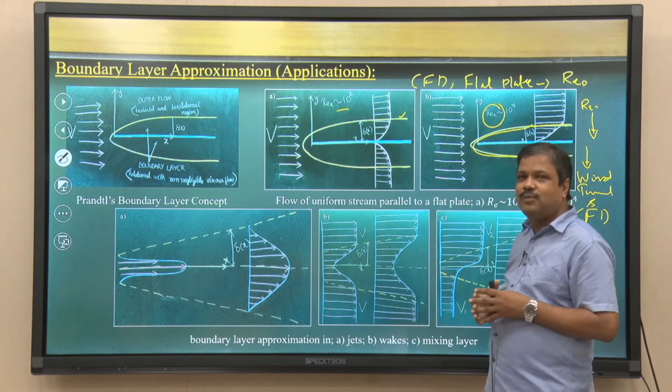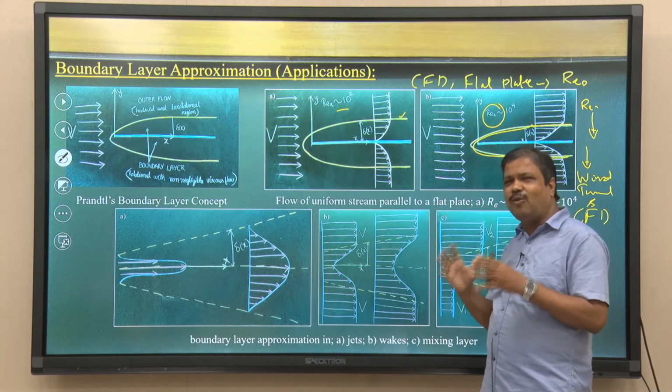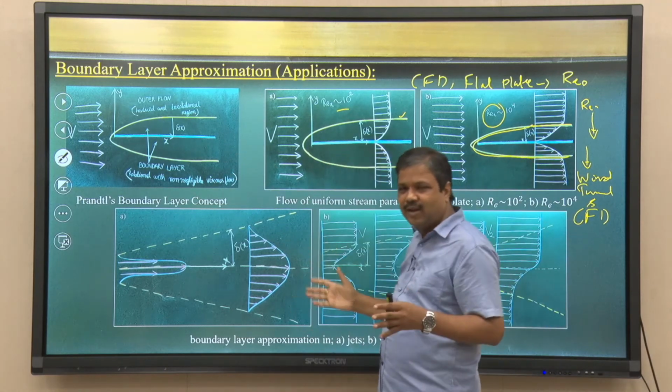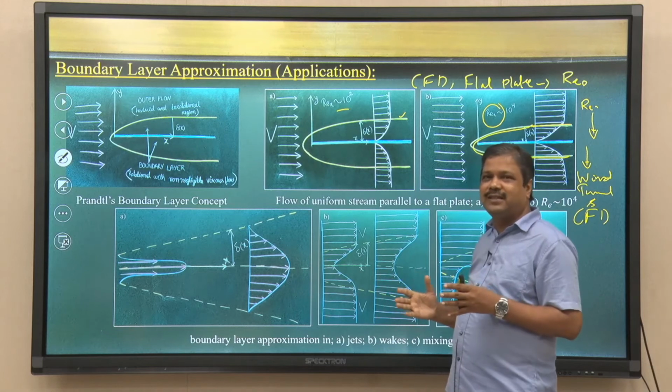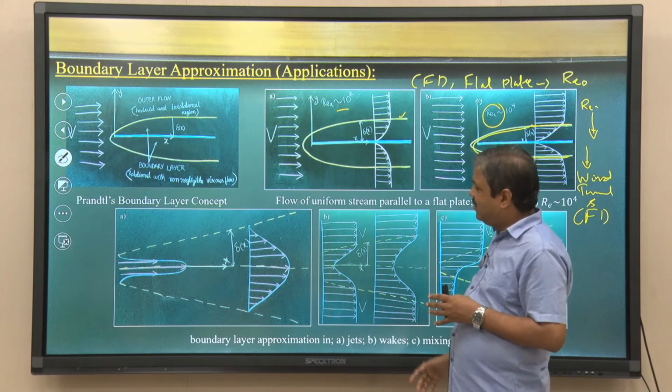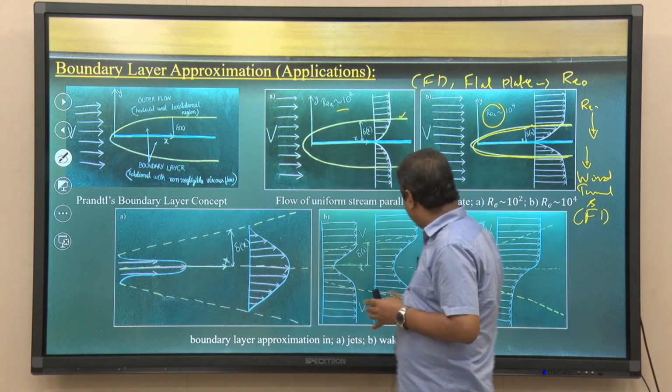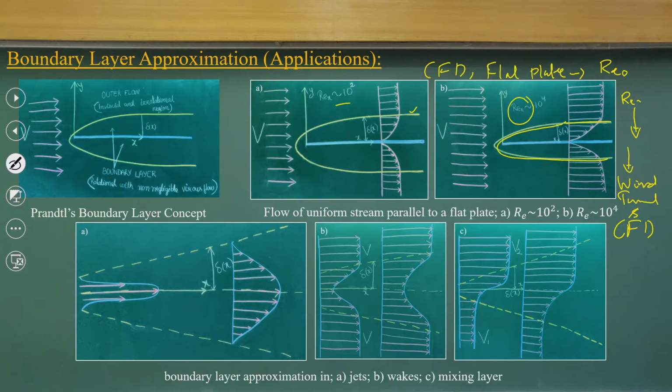As well as that, if you look at it, boundary layers do not happen only for flow past a flat object or aerofoils. They also occur whenever you have a jet or a wake, or even if you are mixing two velocity zones. So, there is a zone of V2 and V1, and at the interface of those there will be boundary layer formation.